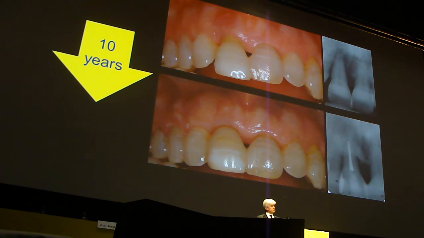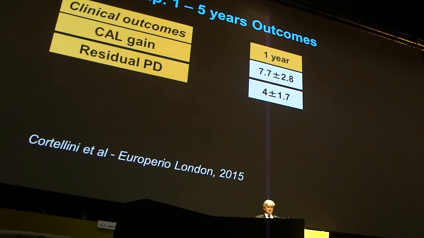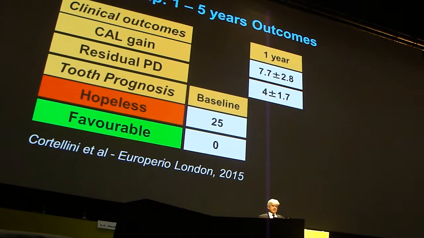And I really want to drive your attention also to aesthetics, and to really try to understand if with any replacement you could do the same in terms of aesthetics, not only of tooth preservation. What are the outcomes? And here I show you some new data on top of what is already published. At 1 year, we gained a lot of attachment, of course, close to 8 millimeters of clinical attachment level gain, because the defects were huge.